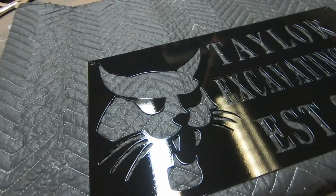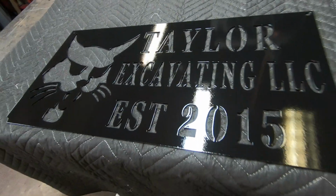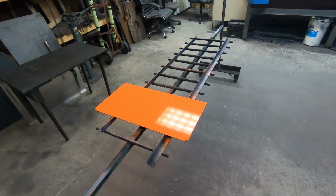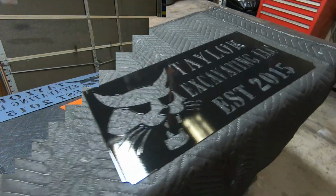Ladies and gents, here is what we've got. We've got the Bobcat logo deal there with the Taylor Excavating on there. Got her all done up in the gloss black. And then come over here, we've got her done in the Bobcat orange. We're going to put these two pieces together for you. So let's get you set up and see how this one turns out.